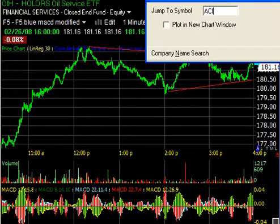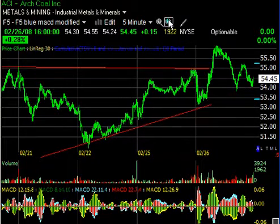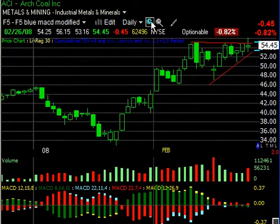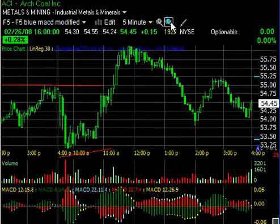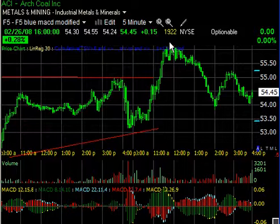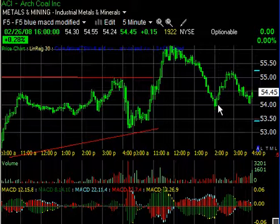It looked like it was going to break out on the close. Actually, let me pull up a daily chart first. So here's a daily chart. You can see big triangle formed over here on the daily chart, and then we were looking at this 5-minute chart today. Let me back out. And here's 4 p.m. yesterday. So you can see a pretty nice standard textbook breakout from a triangle. It looked good. And then it fell back into the triangle.